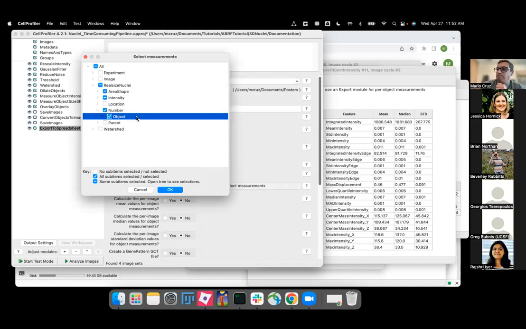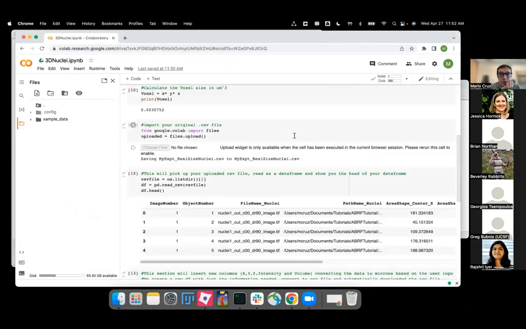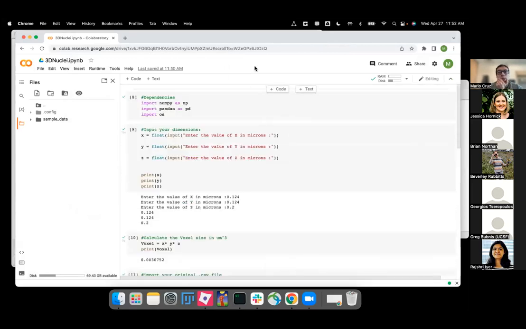Yeah. I had a question: how hard would it be, or would it be possible, to author your own module to do the unit conversion that you did at the end? It would be like an import to pandas, basically the manipulations you did in the Jupyter notebook. Would it be pretty straightforward for a user to create their own custom module in Cell Profiler to tack that onto the same pipeline?